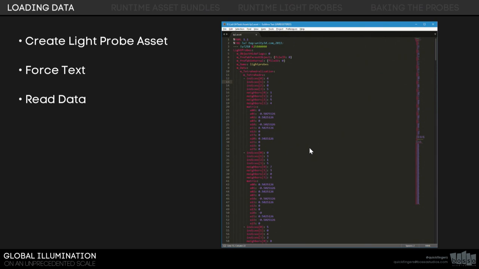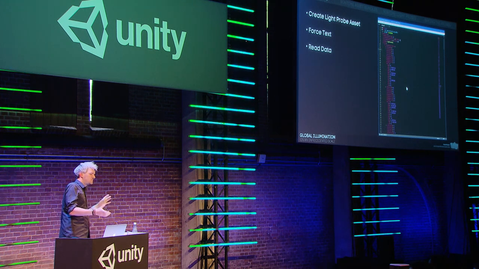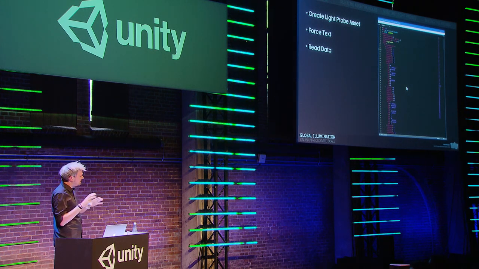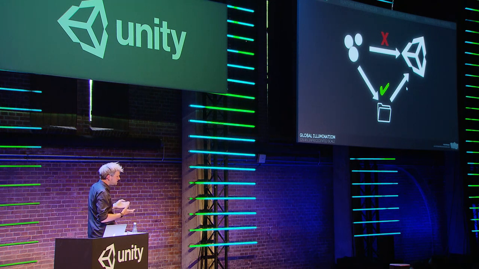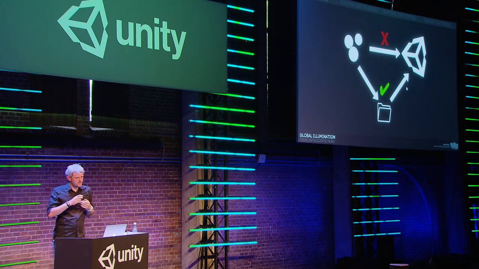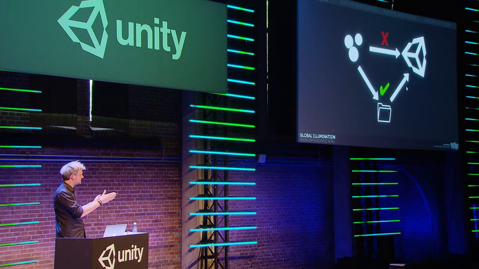It's a mess. It's just a mess of numbers, matrices, integers, a load of position data, and then a load of coefficients at the end. I didn't really know what any of this data did, but that didn't matter. If we're going to try and load it in, as long as we know what the data is, we'll just try and load it. But there's no way to get that data into Unity that I could see. There's no light probe group API. You can't create a new light probe group and give it these matrices and this tetrahedral data. You have to go through an asset bundle.